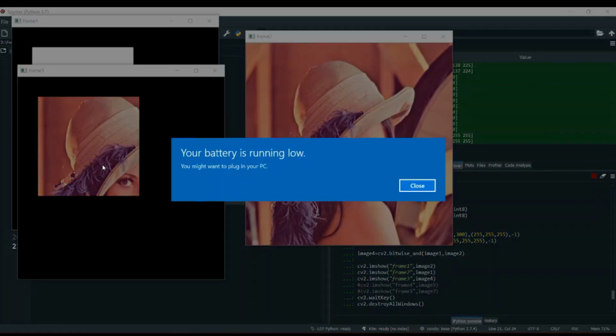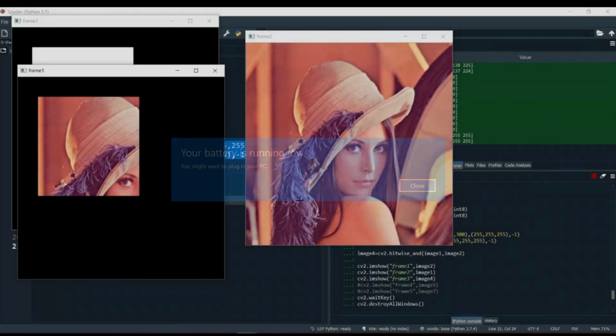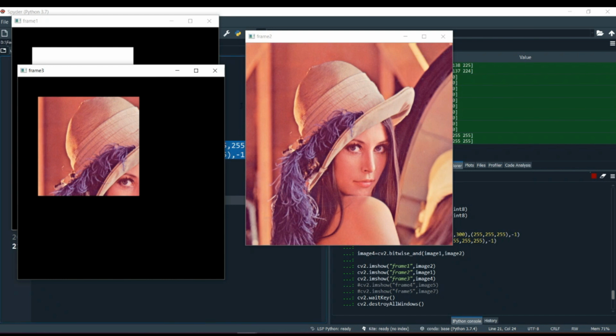This is called masking, and we can apply this concept in much more, when we are gonna do photo editing, or when we are gonna go deep in image processing, then we will be having a lot of requirement of these bitwise operations, this masking concept. So this is masking.